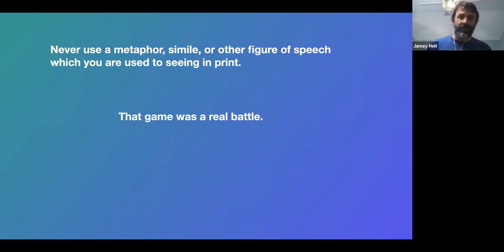Avoid commonly used metaphors, because the original purpose of the metaphor tends to have been kind of filed down if that metaphor has become common in our culture. A good practice is just to start to pay attention when you're reading things or listening to things online. Pay attention to metaphors that show up over and over, and just kind of make a mental list of those sorts of metaphors, and then don't use them in your writing.